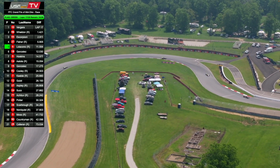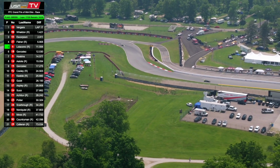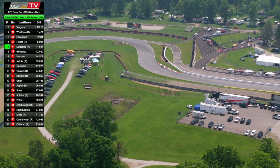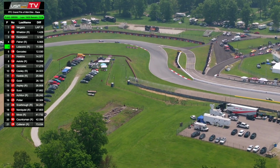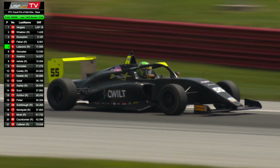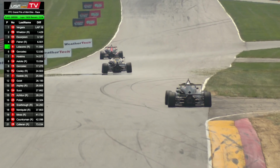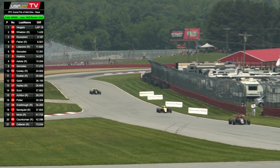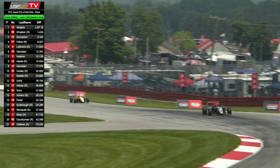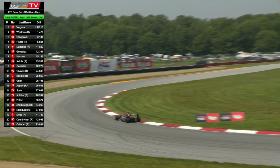That would be big in the championship battle as well, trying to close up on Ty Fisher and gain at least, I want to say, 10 points. Remember, he qualified on the pole, that's a bonus point. Right. He's led the most laps of the race, that's a bonus point. Liam Loiacono has the bonus point right now for fastest lap, so he's not even going to be able to get 33. But this is a really good opportunity for Vergara to close up significantly on the point leader, Ty Fisher. This is going to tighten things up for sure.